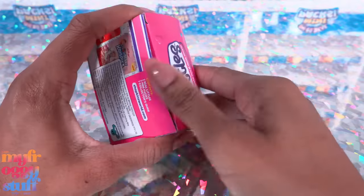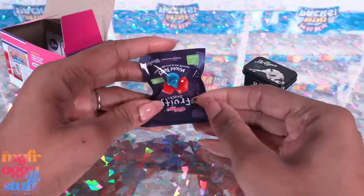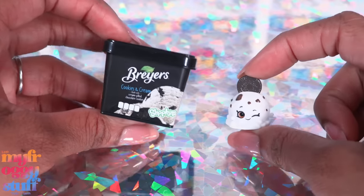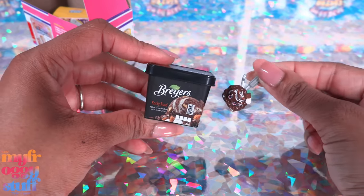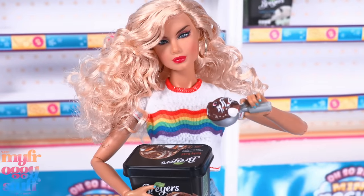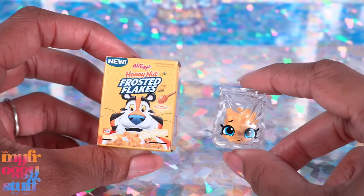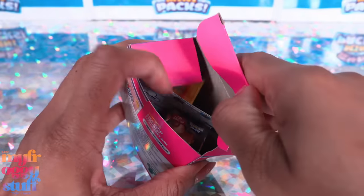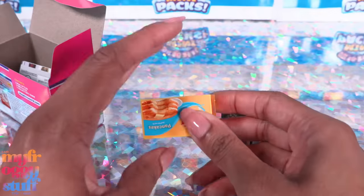However, juice bottles are like exclusives or rare, so my chances aren't looking so good — but today might be a lucky day. Ice cream — that is not juice. We got fruity snacks, which is common, and cookies and cream ice cream, which is rare, so we might get a juice after all. Mini Toya is very much lactose intolerant, so she doesn't need the ice cream. Rocky road is common and it's a Micro Mart special. Look at that — the little ice cream scoop fits perfectly in my Integrity Toy doll hand.